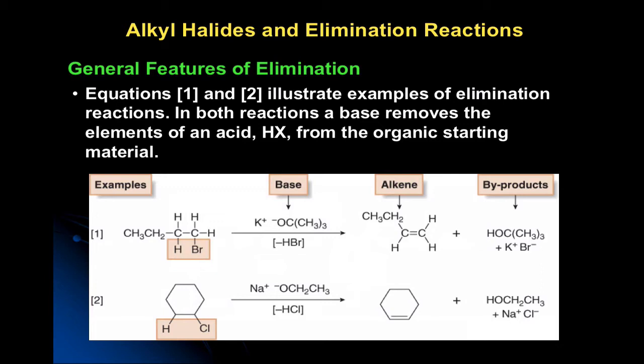And so you will quite frequently hear people refer to these as beta eliminations, where you are eliminating a hydrogen from the beta carbon and the halogen from the alpha carbon. What I have just told you is a critically important piece, because it means that's exactly where you're going to get your alkene, between the alpha and the beta carbons. So that halogen is going to dictate to a large extent where your new alkene is going to be.